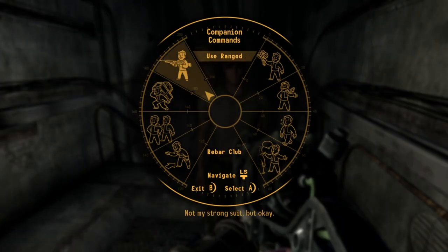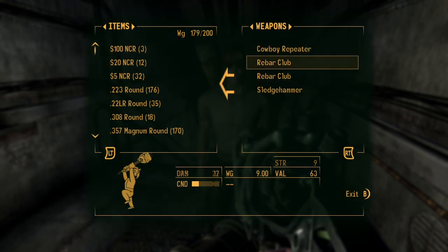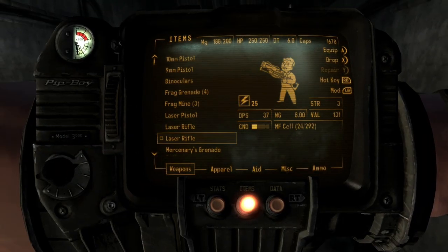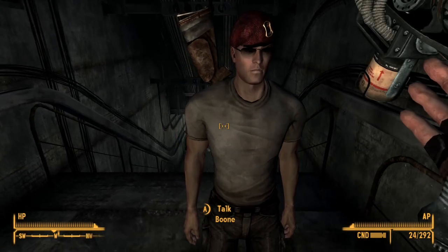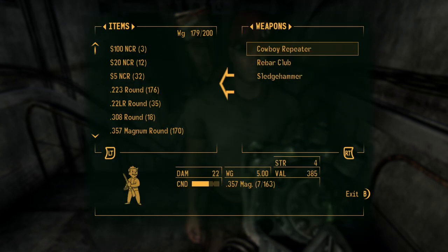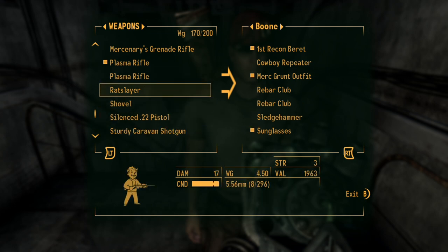Not my strong suit. Yeah, no. You and me both. Fine by me. I didn't want you to use... Let me repair what I got. Give you the rebar. Stop switching through it. I don't want to. Okay, give you this one as well. I want to keep Rat Slayer. That's 100%.